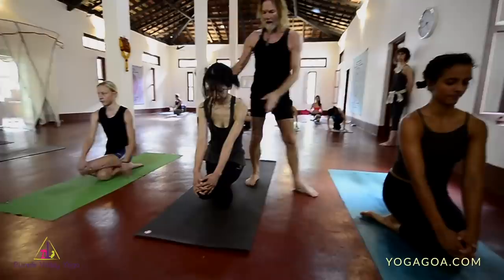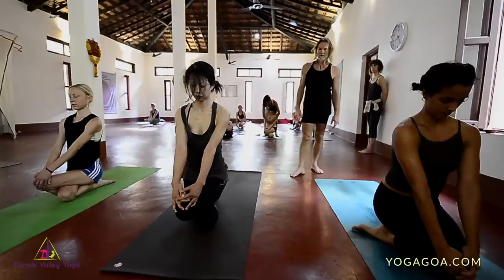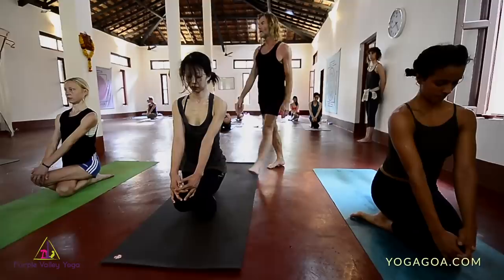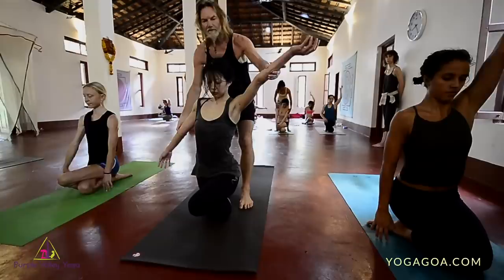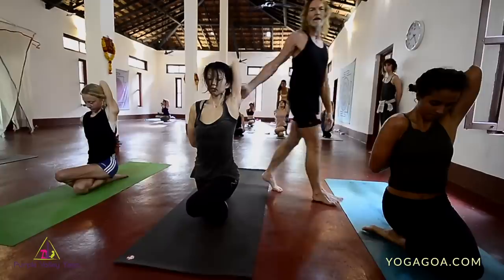One, two, three, four, and five. So Chaturdasha is lateral with the left arm, medial with the right arm. Let's do yin and yang, and then fold at the elbows to take the binding. That's what I wanted. Good. Head back. Look up. One. Urdhva Drishti. Two.